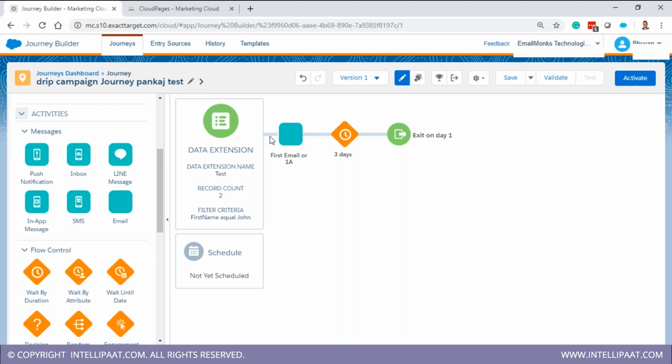Just remember that there could be a lot of activities between these two. Right now it's not the case, but there could be a lot of activities between the email and this data extension. So the time starts as soon as the email is sent, and then it waits for 3 days and then does whatever activity you configure after that. Just remember that it's not absolute that it starts from the 3 days whenever the contact enters. No, it depends. If there are a lot of activities, then it starts after those. Just remember that.